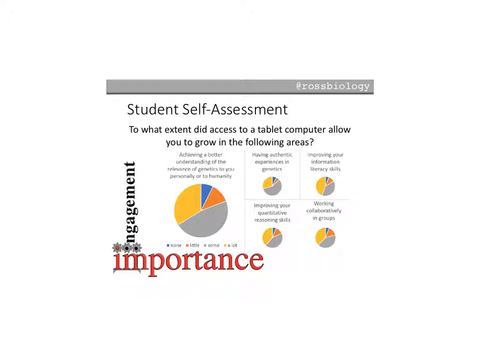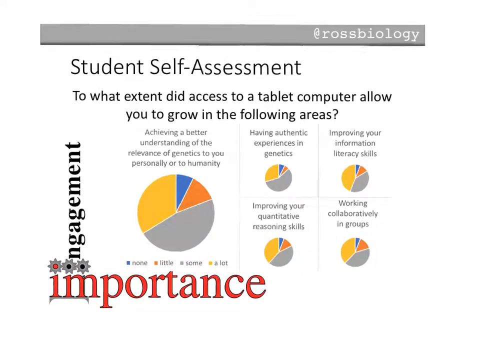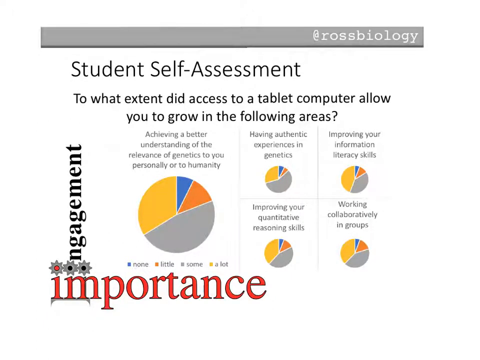Now, in terms of understanding the importance or the relevance of information, I wanted to know how the use of videos affected students. Achieving a better understanding of the relevance of genetics, the topic of the course, was some and a lot. So it did drive a little bit of students' understanding of the importance or the relevance of information, but check out authentic experiences in genetics.